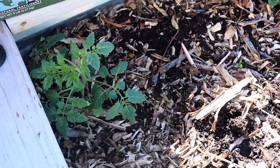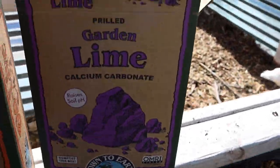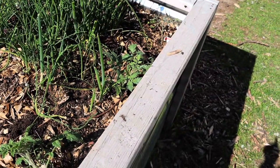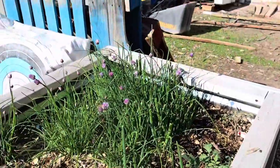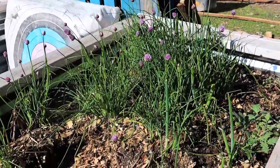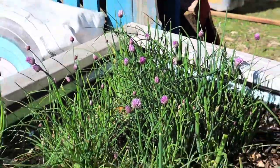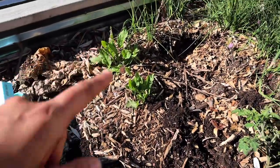Here's all our little tomato babies and the fertilizers — you can see the label. These are my favorite. We've got several different kinds: a black crim, an old germ, some yellow pears, some romas, and Sweet 100s. Look at all my chives that I thought were onions! Those are going to go dormant here eventually because it's going to get too hot for them. So we're just kind of letting them do their thing and then we're probably going to transplant all those out so we have this extra space. And look — sorrel. I did not plant that in here; that must have gone to seed.